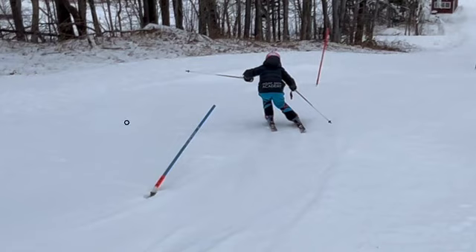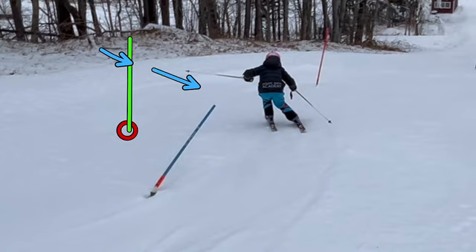Just to review: there's the gate. Rise line is going to be that imaginary line drawn up from the gate, and we want to get ourselves to intersect rise line still with our skis pointing out and away, so we can bring turn shape back. We can't start too early - if you start turning here too early, then we have to go kind of straight and down. So if you turn too early, you will be late. You really want to intersect rise line and start your turn, you want pressure in the fall line.